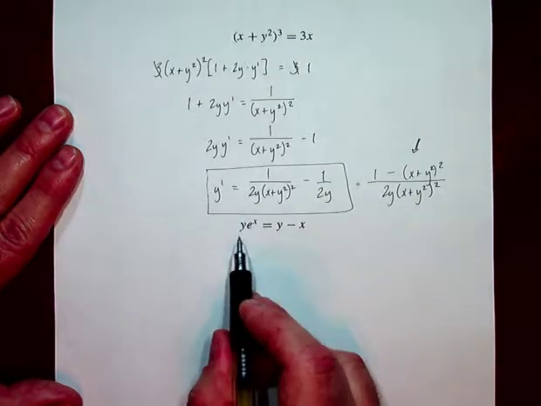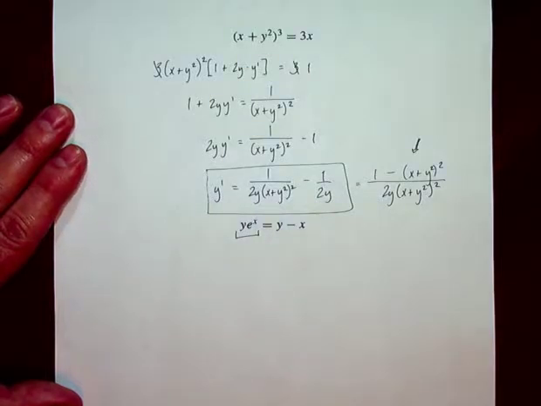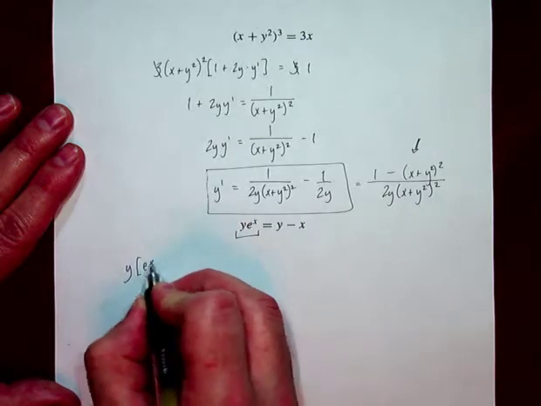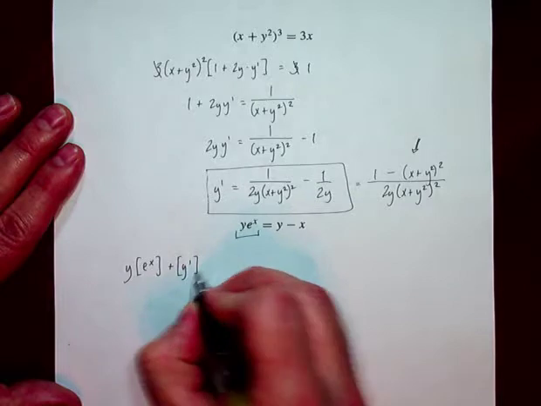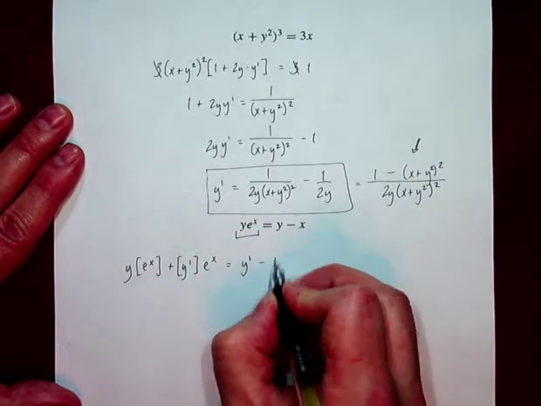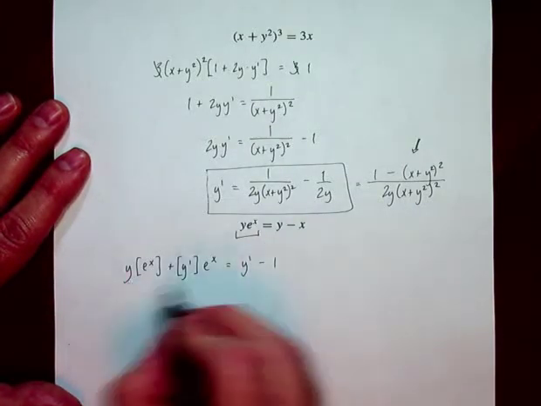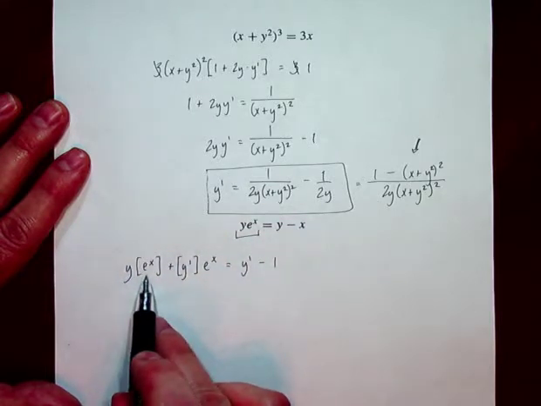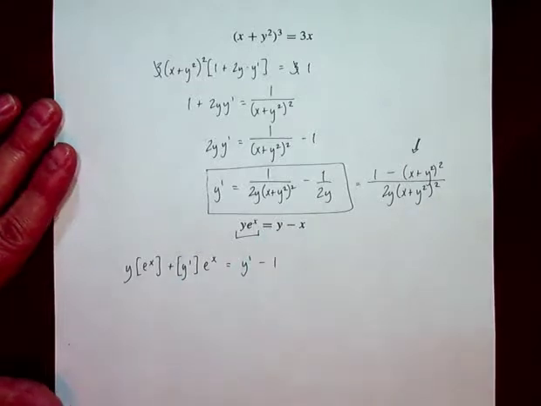Now, let's go on to this next problem. Again, here we need to remember that we need to do the product rule on this left-hand side. So the first times the derivative of the second plus the derivative of the first times the second is equal to y prime minus 1. Because if we do it on this left-hand side, just do it term by term. This is the product rule from the left-hand side: y times the derivative of e to the x plus the derivative of y times e to the x. And then the right-hand side, I simply do it term by term.